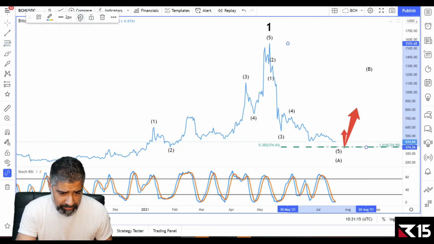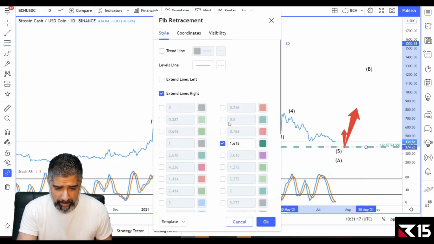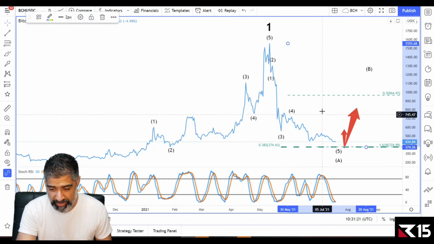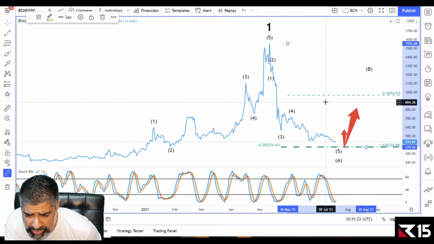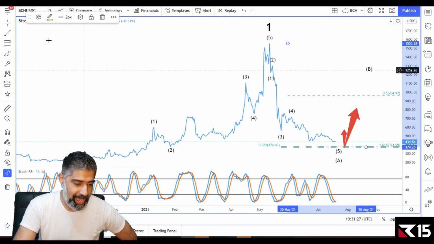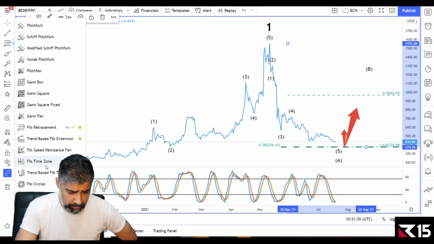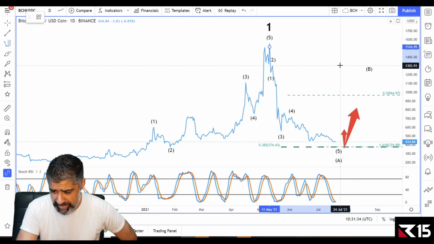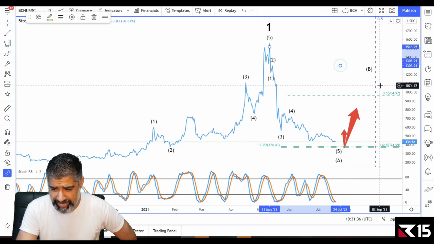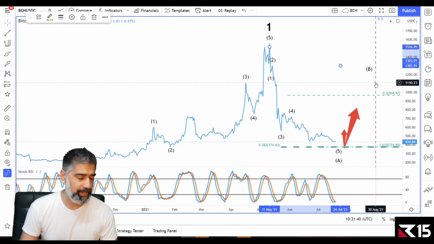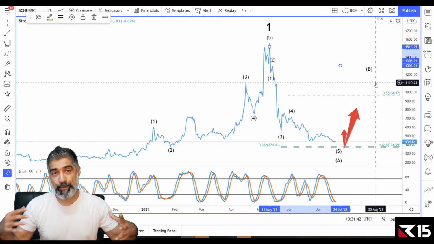I'm forecasting here just to give you a bit of a picture of what's likely to occur. We should see price get to at least around the $1,000 mark, so $964. How long would it typically take? Well, typically it's at least 50% of the time taken to form the wave A. So in this case, it will be by around the end of August, around 5-6 weeks. 5-6 weeks, we should see sideways to up.